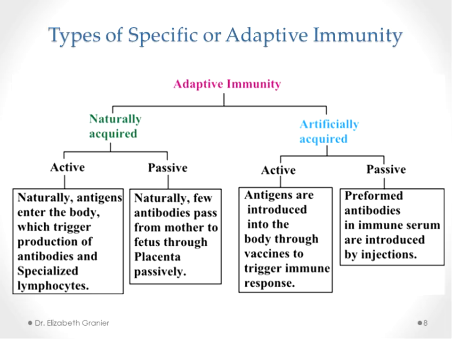So adaptive is just another way to say specific immunity, and you can acquire specific immunity naturally by getting sick or being a baby and getting it from mom. You can get specific or adaptive immunity artificially by getting exposed by vaccines, getting exposed to less virulent forms, but allowing your B cells and your T cells to undergo a natural process, even though they are being exposed to a non-deadly or a non-sick-making form of the pathogen, but you still go through that normal activation of the T cells, activation of the B cells, and make your own antibodies.